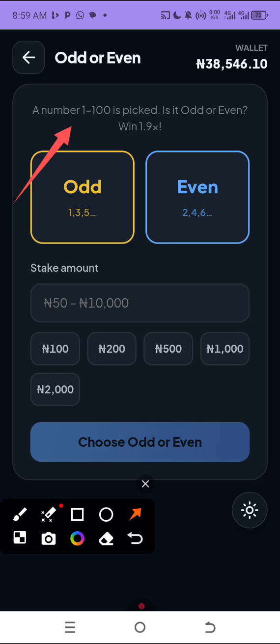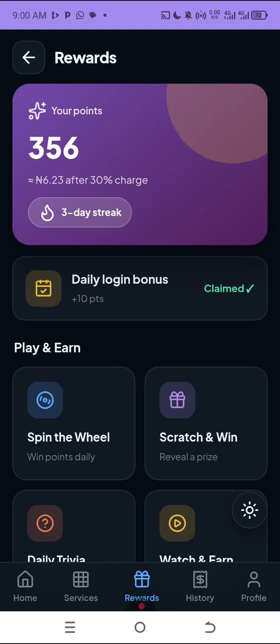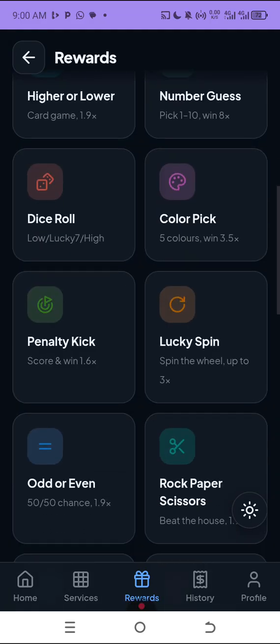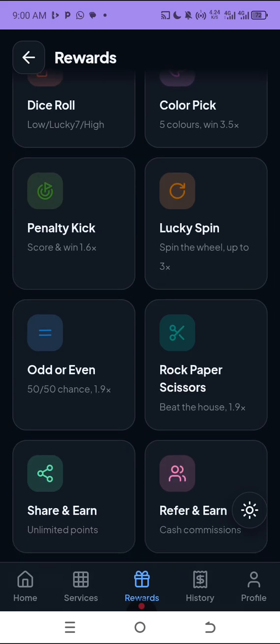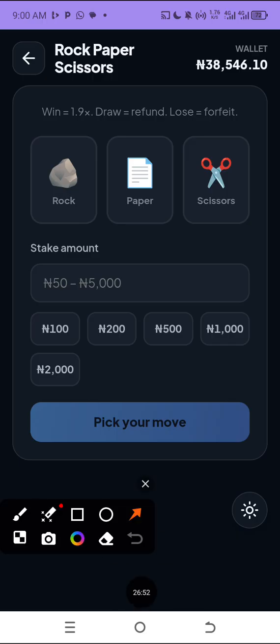Is it odd or even? Okay, this one is either you pick this or you pick this. So I don't want to play this. Then the next one, which is the last, is rock paper scissors. So let me see. What does it say?